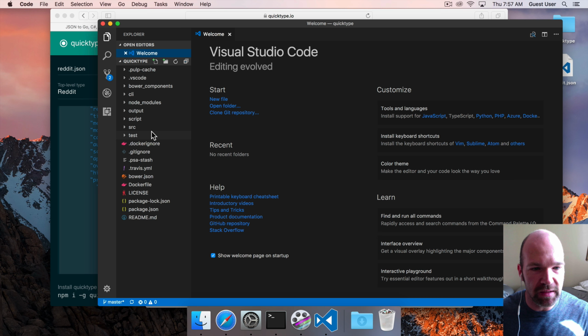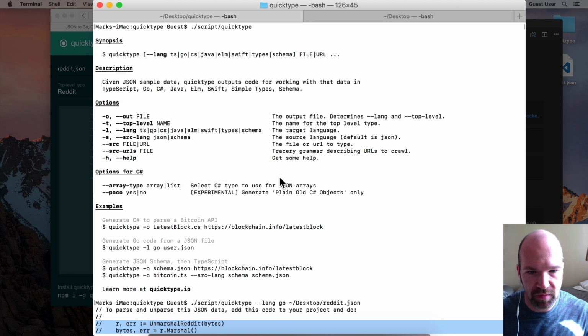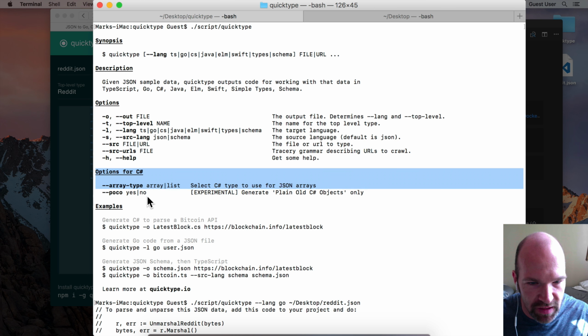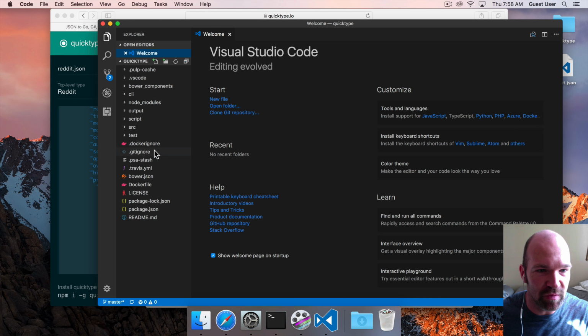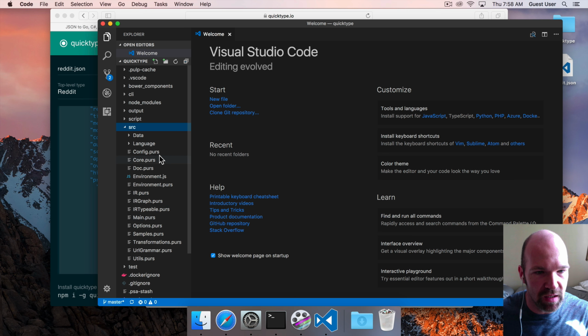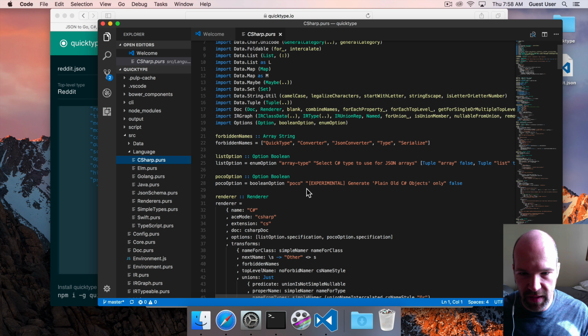So let's actually change some code. As you could see, when we called this command line client, it told us about these C# options, and I just want to show you that when you edit code, it's actually going to recompile, and we can change some of this to read something else, just so we know our edits had some effect. So let's go to source language C#, and as you can see here, these options are defined here.